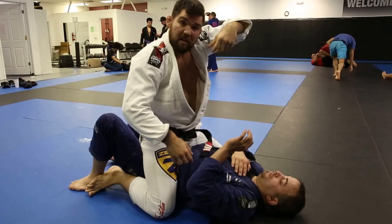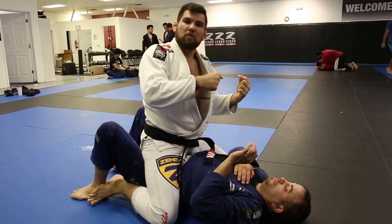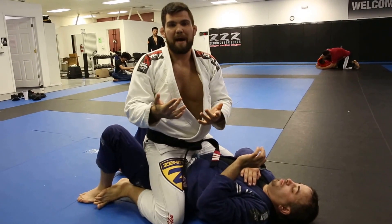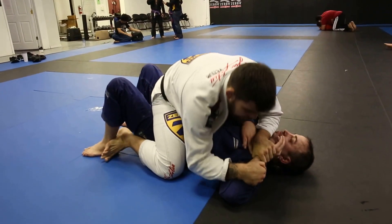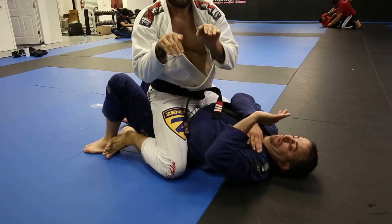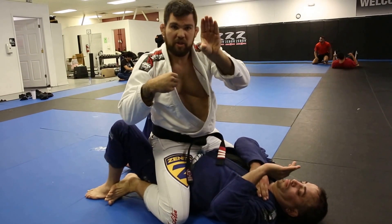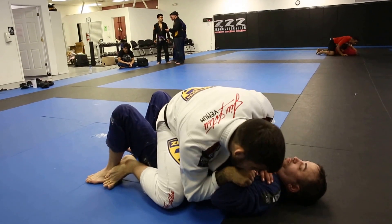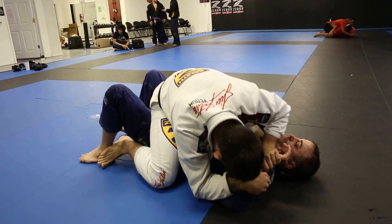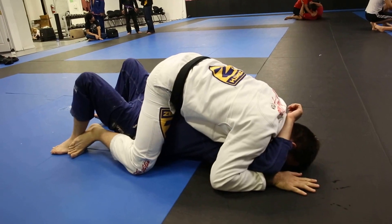It's almost like I'm sneaking my head in there — like I'm trying to force him to grab the back of my neck. If he's grabbing the back of my neck, that's perfect. Lean. I use my thumb to control his arm. I can begin to push like this, but as soon as I'm gonna wrap that arm around the back of my neck I make sure I use my thumb so I don't lose that forearm. Lean — give it a little drive. I open up my thumb. Look where my head goes. I sneak my way in there.